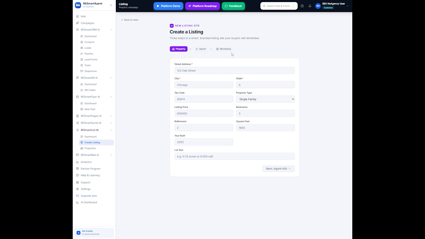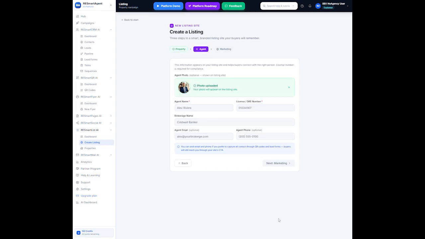And what I'm going to do is, because I want the map feature to show up, I'm going to use an address that is real, but everything about that property is not going to be real. So I just went to Zillow and got an address, and we'll go ahead and put in the information here, and I'm going to pause the video while I do that. Okay, so I put in all the information, the acres, the lot size, bedrooms, bathrooms, single family, and the address.